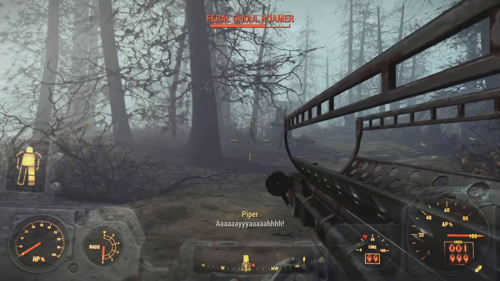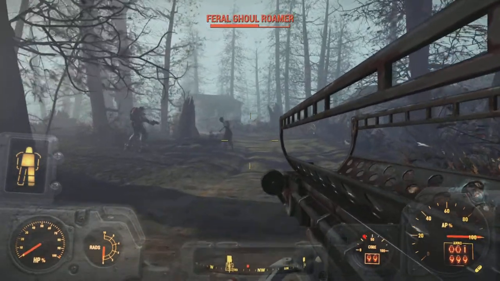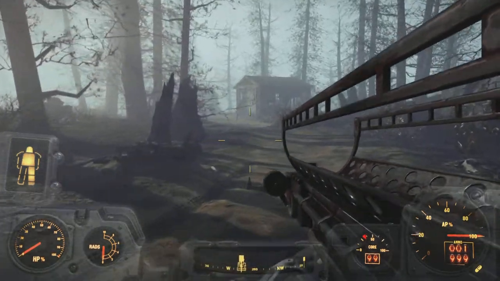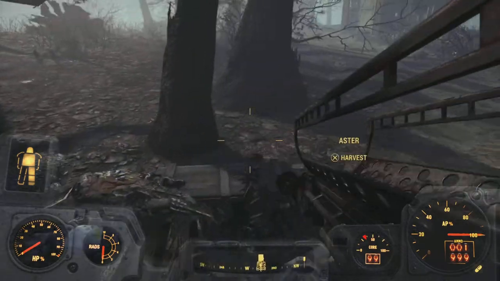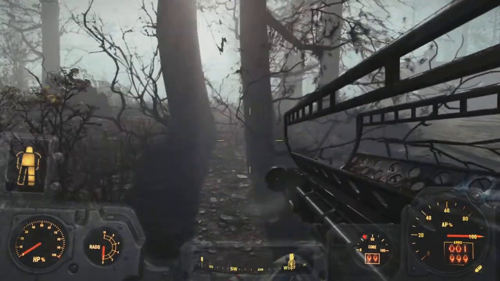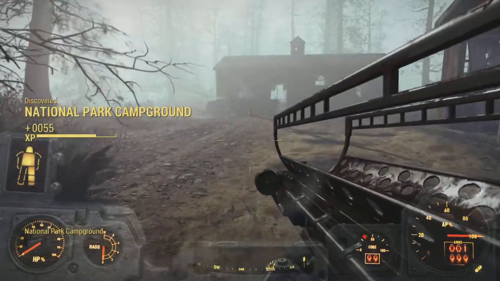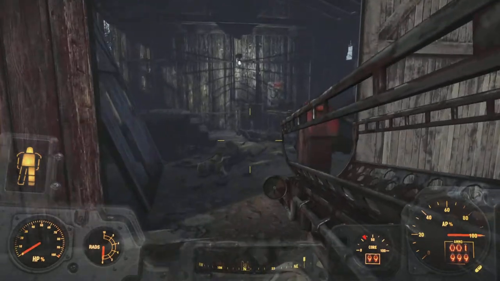I wonder if Piper got it. Does she? Damn. Oh yeah, she got it. You see, there's a reason why I decided to wife up Piper, because she could handle herself. That's my girl right there. That's my baby girl. Okay. National Park Campground. Yay, we're here.